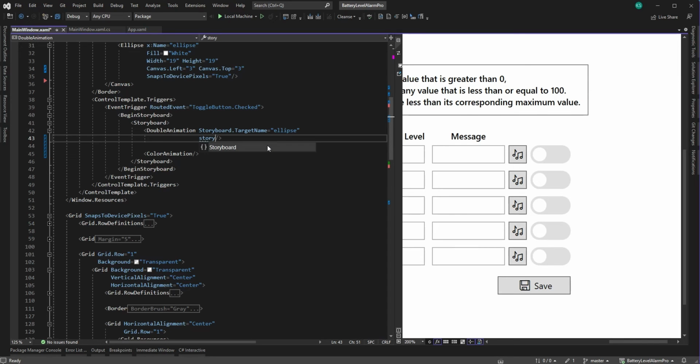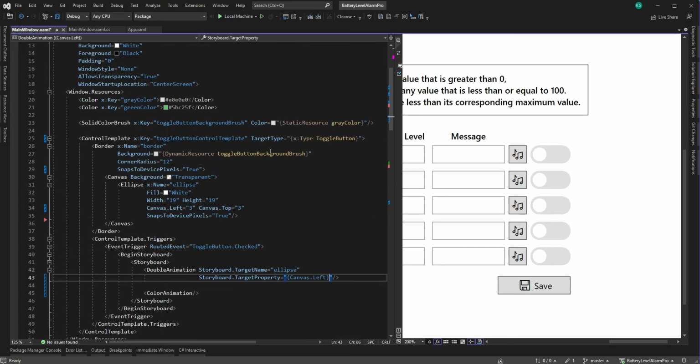Now, storyboard target property: Canvas.Left. You can see here I have defined its x-axis value. So Canvas.Left always represents the x-axis values, and Canvas.Top always represents the y-axis values.